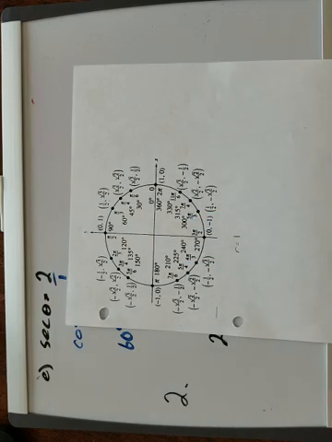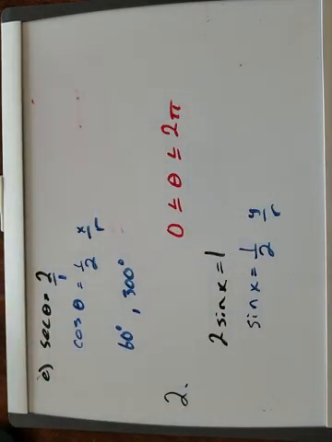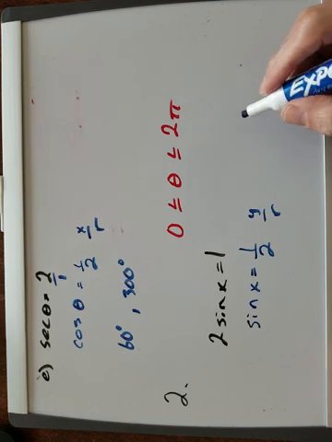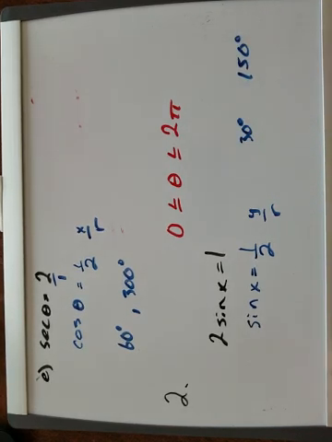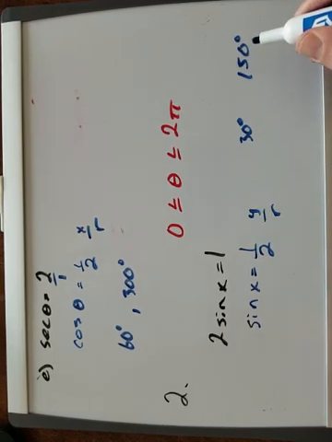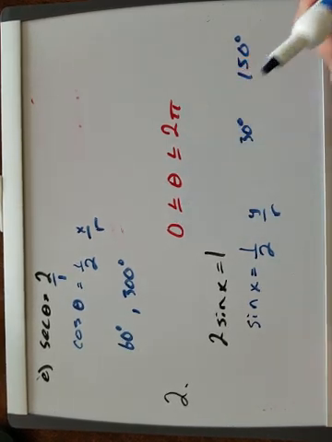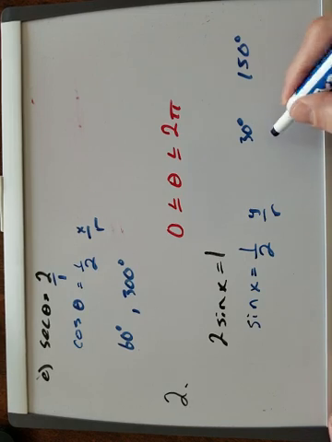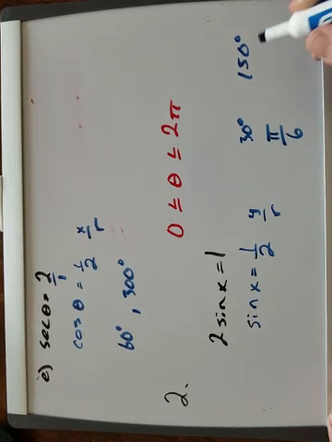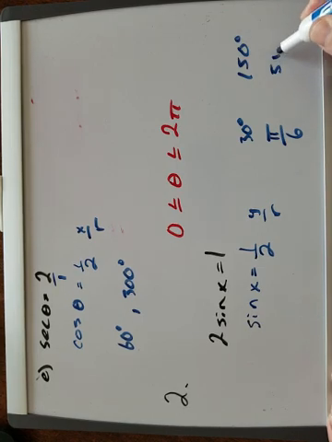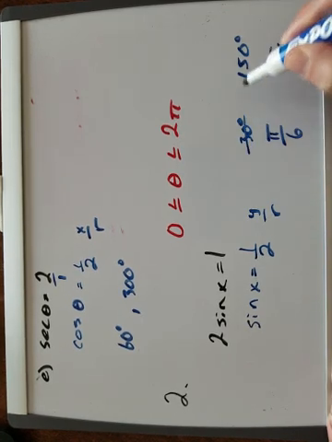But I'm not going to write down 30 and 150, because really what it asks for is the radian version. Well, I just said I wouldn't write it down and here I went and did it. So 30 and 150, great, those are right. But it wants us just to do the radian version. Well, that's right on the unit circle. 30 degrees in radians is pi over 6. 150 degrees in radians is 5 pi over 6. That is how we answer it.